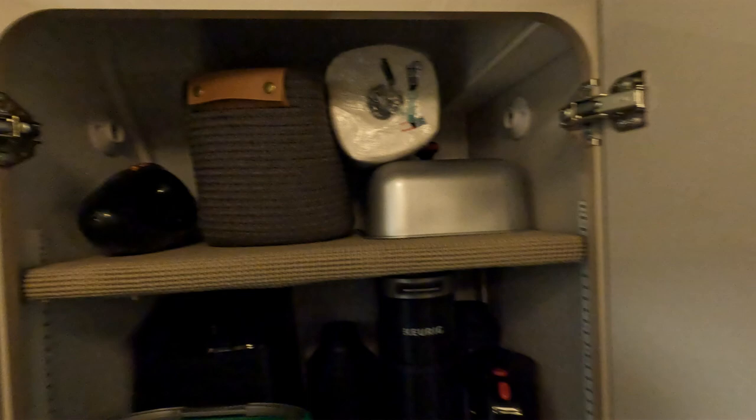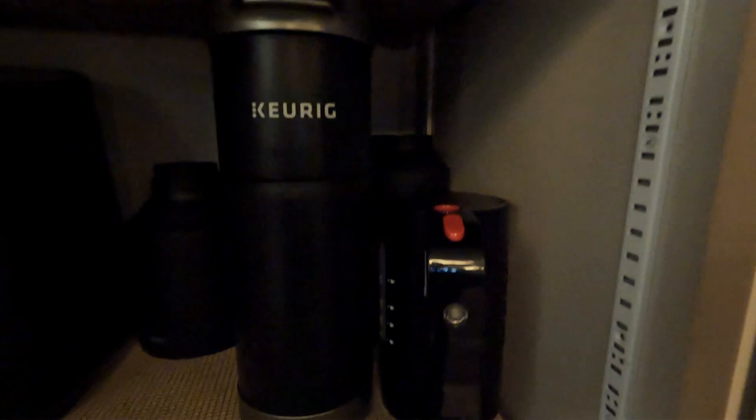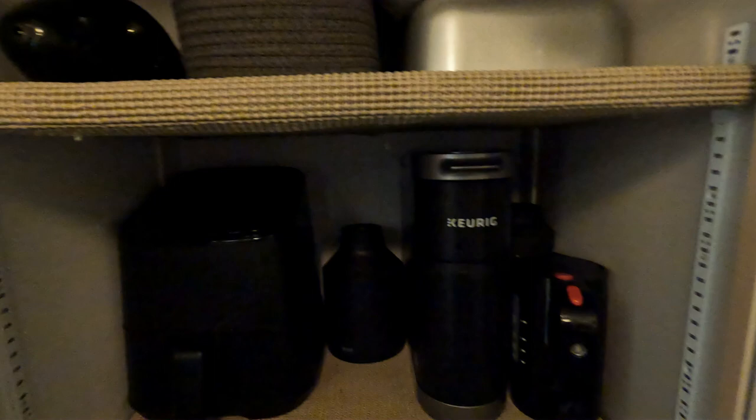Here in the back, like we talked about before, this was a wardrobe cabinet. We took out the hanging rod and I put in shelves. In here we just keep everything we can fit in. We have an air fryer, a blender, the Keurig, and a little boiling pot. Then we keep the Blackstone down here as well, and some other stuff that we carry. Usually on long-term trips we'll take quite a bit of stuff. I just brought in some of the things that we carry to give you an idea of what we put in for trips.